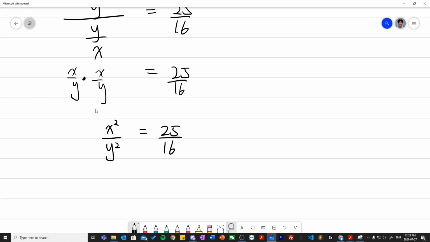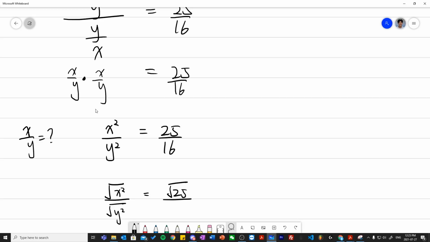Okay, this is very useful now. We don't have x and y in our answer anymore, but the problem now lies in that we're really looking for x over y. We're not looking for x squared over y squared. So does anybody know how to change this into x over y instead of x squared over y squared? Yep, Edward, what's up? Take the square root of 25 over 16. Yes, definitely.